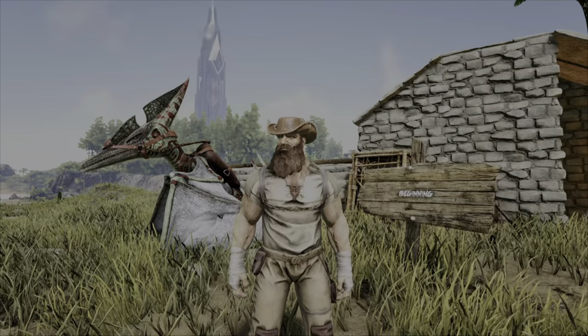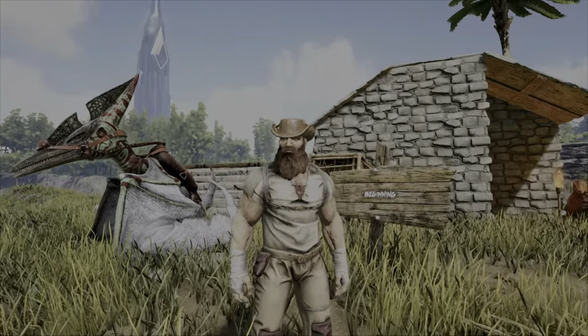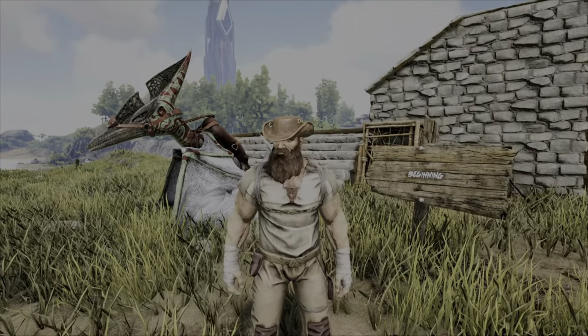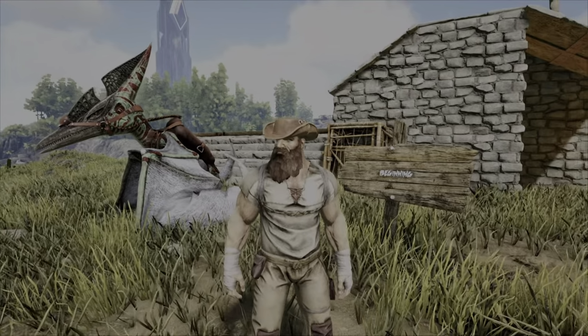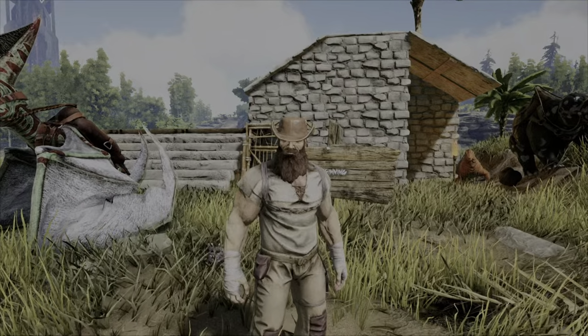In the last episode, we got this chappy behind us, a Pteranodon, our first flyer, and a crucial part of early game when you get to that point.